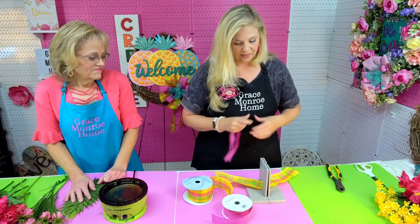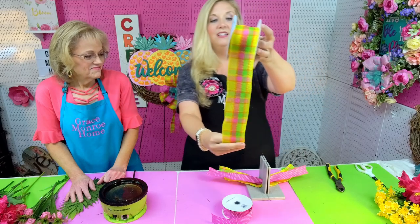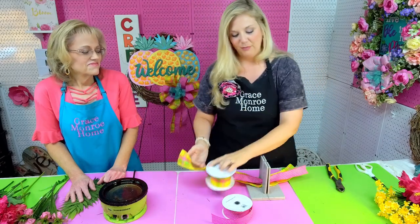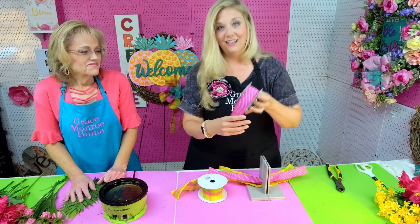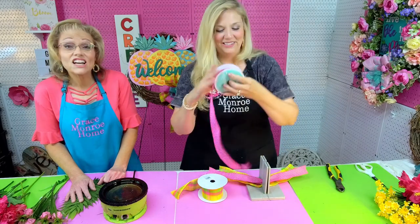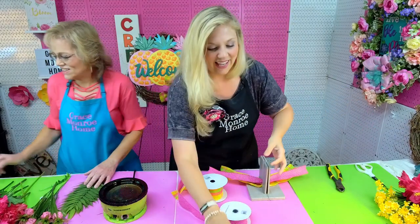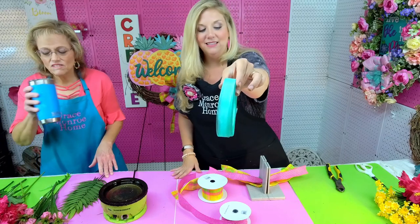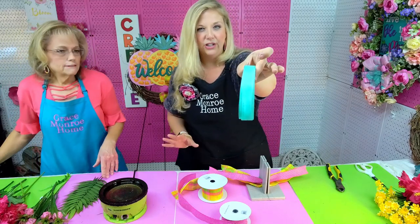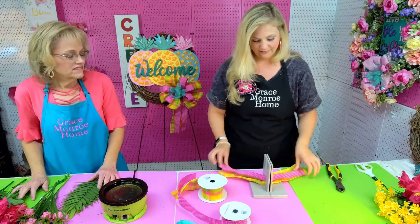So I've got this plaid ribbon that's really got all the colors, the orange and the yellow, just really bright, pretty colors in it that I'm going to be using. And then I've got the Swiss dot. We love some Swiss dot. Love it. Of course. And it's just fun. And then I also have some 7/8 inch, just a sheer kind of aqua color that's going to go with our sign. Yeah, it just kind of matches the sign and the lilies.